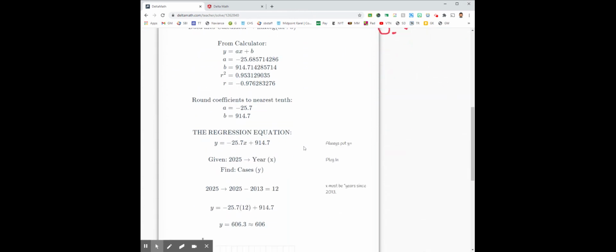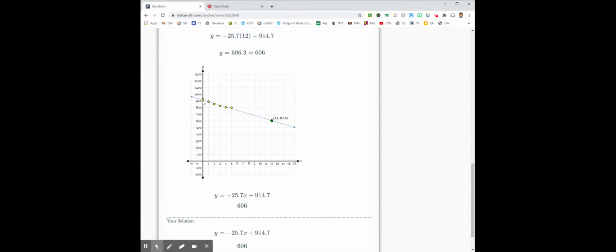So again, if I look down here, you saw this in the previous video. This is the data that's given. If you imagine the line continuing, by the time you get 12 years down the road, you're hoping the cases drop to 606. Now, of course, this line will eventually get below 0. So in reality, it just can't go on like that forever. But that gives us a good idea of the trend. And 606 is the approach.